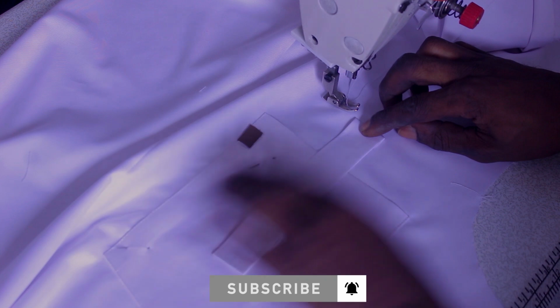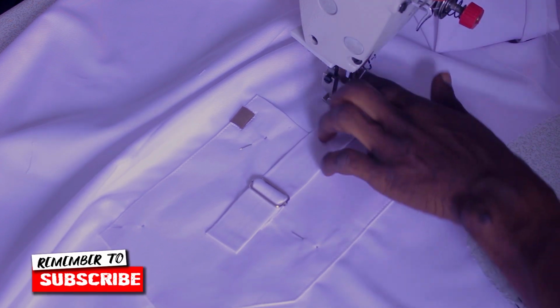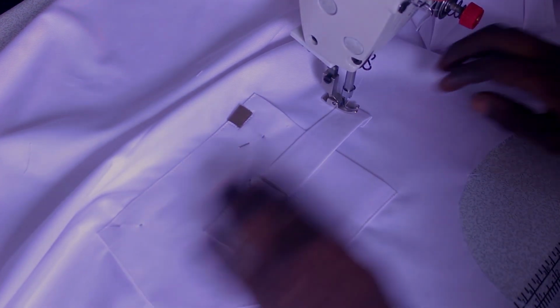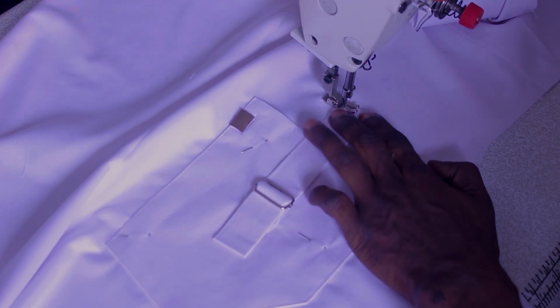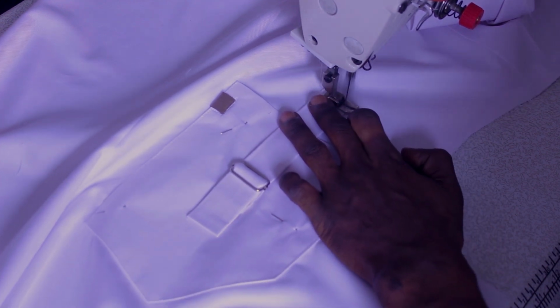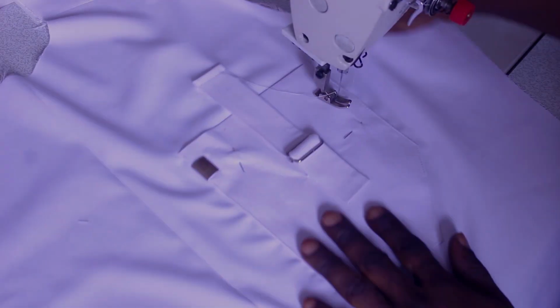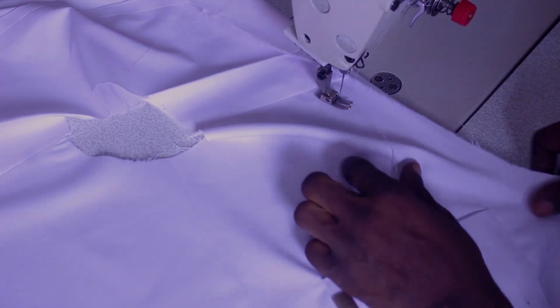It's a very, very simple design actually, but it's classy. You're going to love it. And if you want to buy the metal, you can just buy it at those people that sell shoe cobbler materials and shoe making tools and stuff like that. So just attach that side. You can see. So this is what we are going to have, as simple as A, B, and C.